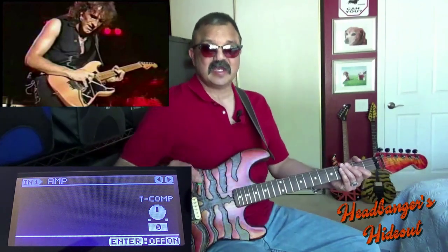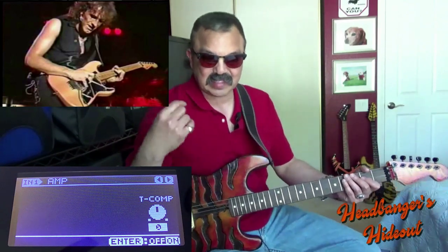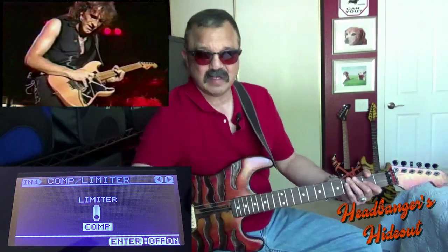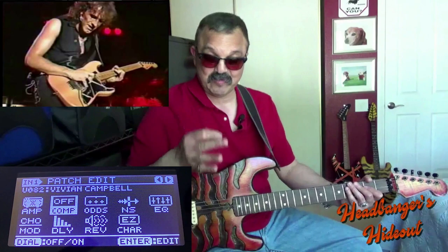There is my teacup. It's on and it's at zero. If you don't have this, don't worry about it. It will not affect your tone, but it's what I happen to have. My teacup is at zero and it's on. What's next? I do not have any compressor. See the bottom right? It says off. Let's go ahead and look. See, there are all the effects that I have in process. So I'm using the amp, but no compressor, so we're not going to use any compressor.